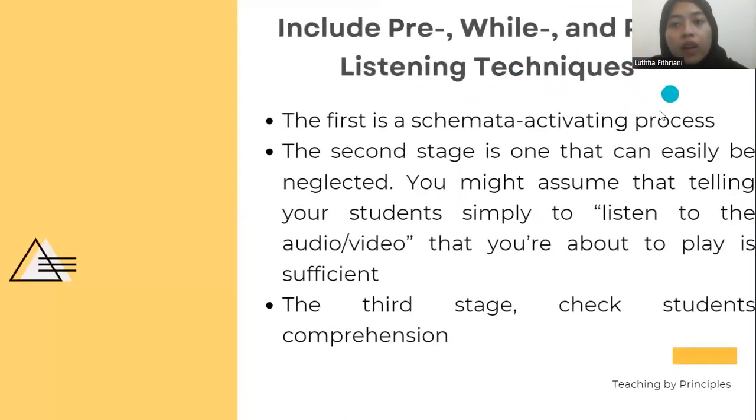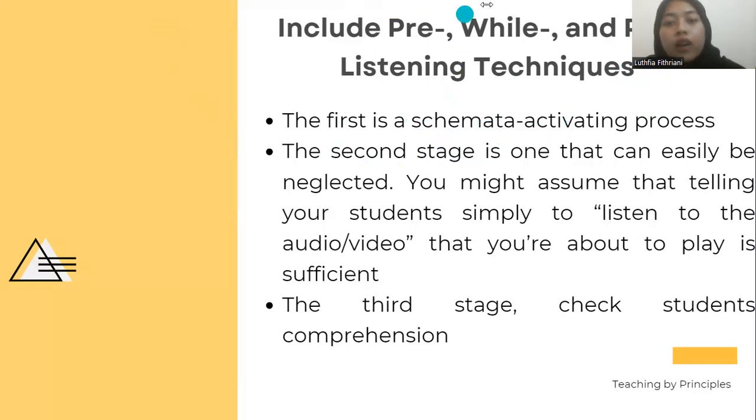Include pre, while, and post-listening techniques. It is better for the teacher to do pre, while, and post-listening techniques in the classroom to make listening easier for the student. In the pre-listening, the teacher activates the students' knowledge or schemata.